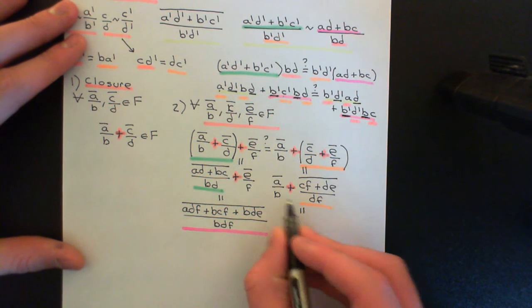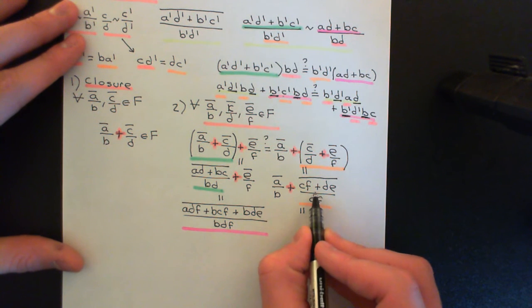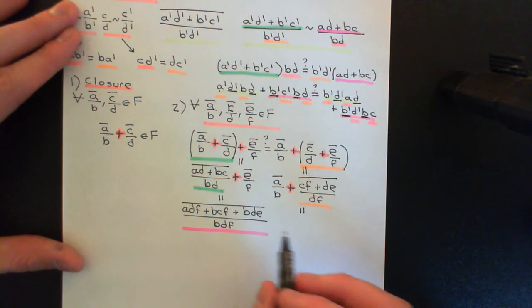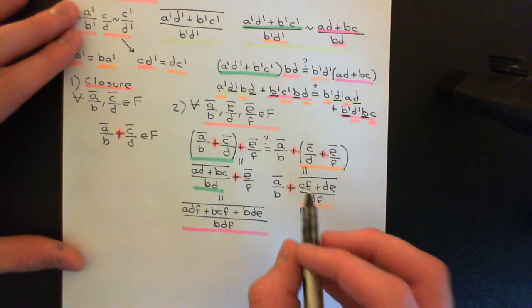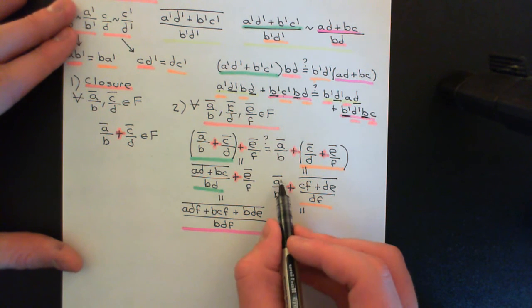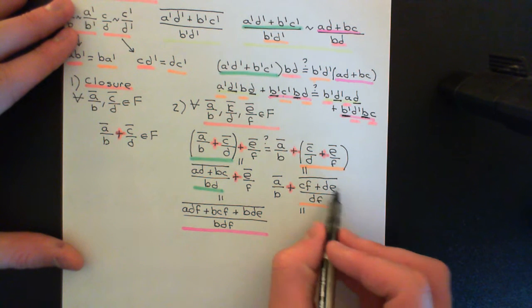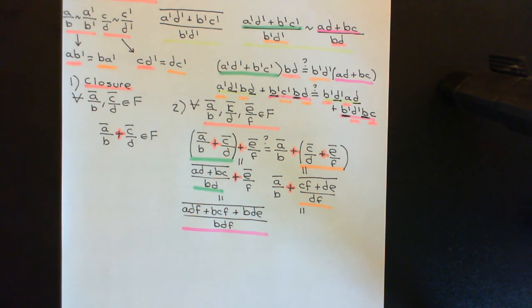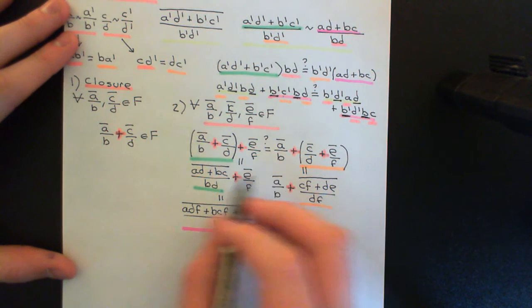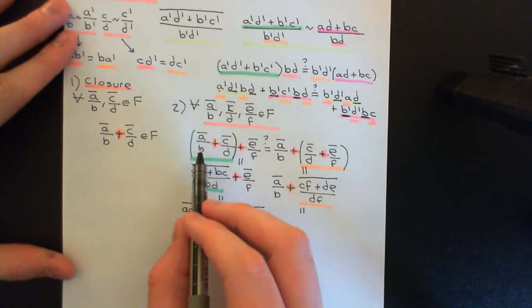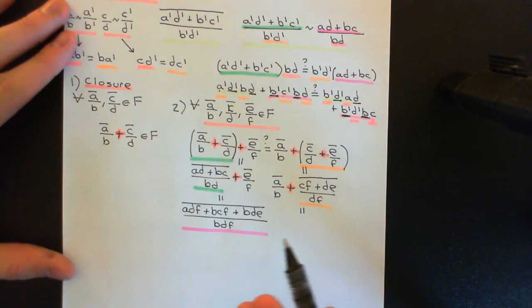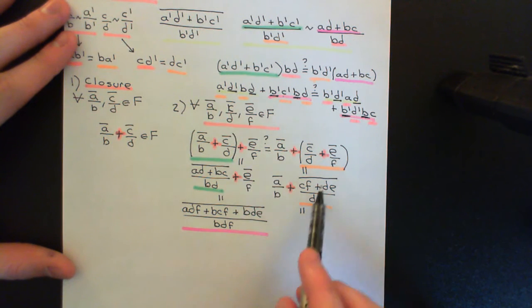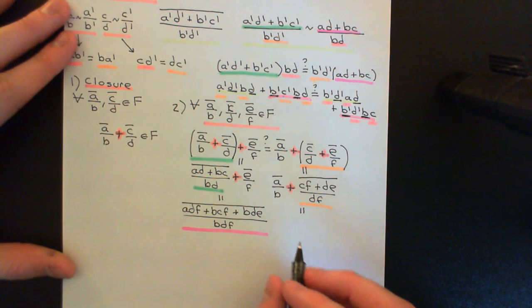So if I now want to add these two together, I take a representative from here, take a representative from here, and construct the new fraction, and then take the equivalence class that contains that. So which representatives am I going to pick? A over B, obviously, and then this thing again. I'd be mad not to. I could do it with different representatives. I proved that it's well defined, so I could do it with different representatives, but why on earth would I? As long as you pick the same representatives from each of these equivalence classes on both sides, this becomes easy. If you did try and do it with different representatives, you'd run into horrendous difficulties.